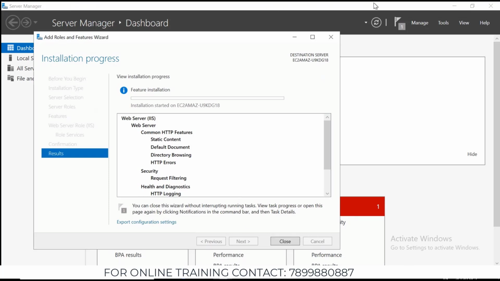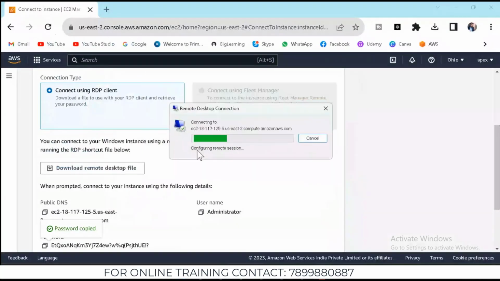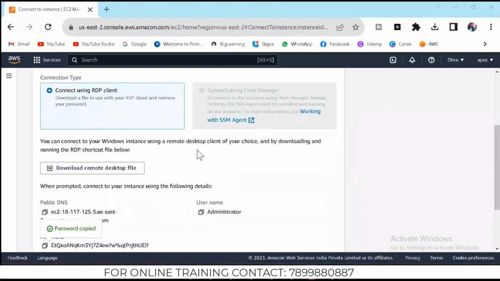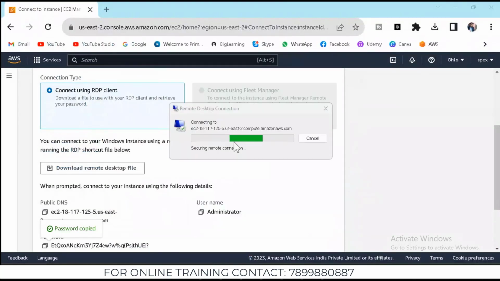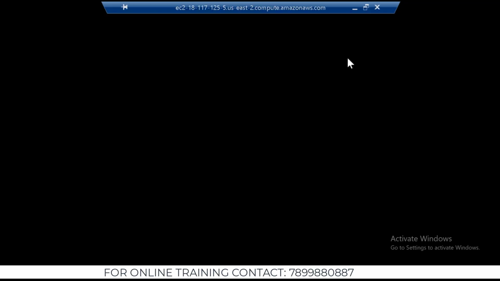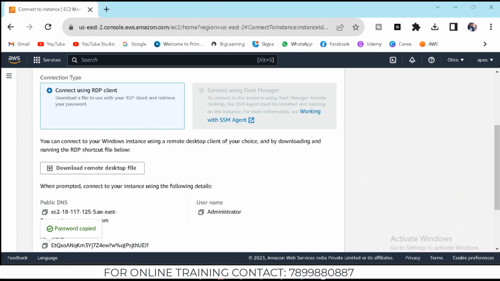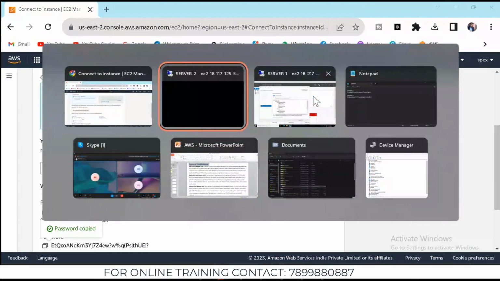So meanwhile, we'll connect to this server 2 also. Here we'll paste the password, open it and click on yes. Connecting. So minimize it. We'll check here, server 1.